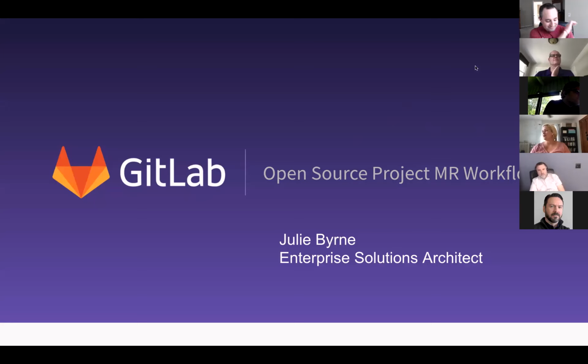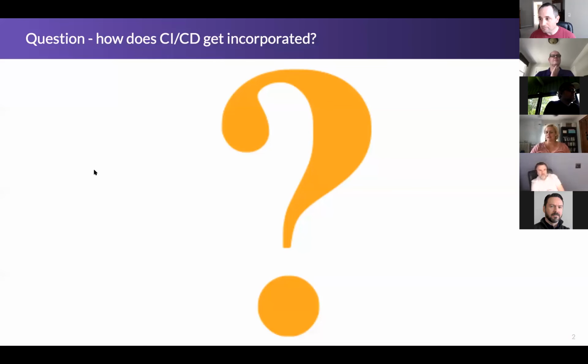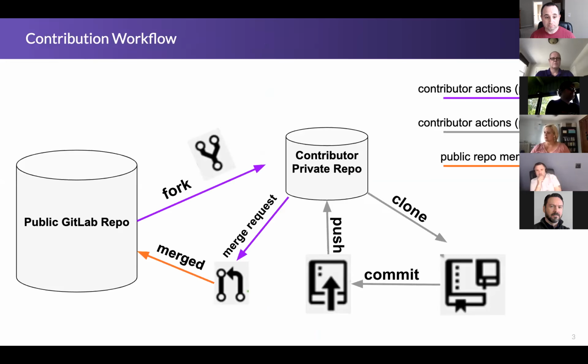So today I'm going to talk about open source project merge request workflow, and specifically how CI/CD pipelines come into the merge request workflow process. The reason I am talking about this topic today is, for one, I felt like I could get it in 5 minutes, but for real, the reason is that somebody posted a question in Slack that a customer had about this topic recently, and it made me think about the fact that I hadn't really considered how CI/CD pipelines come into effect when you have a forked project that you're making changes in and then having a merge request back.